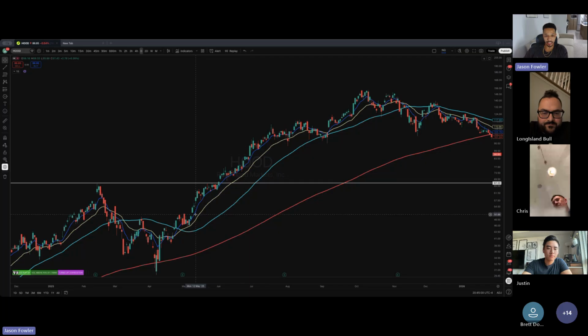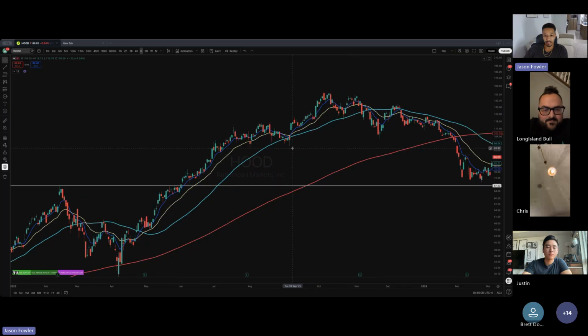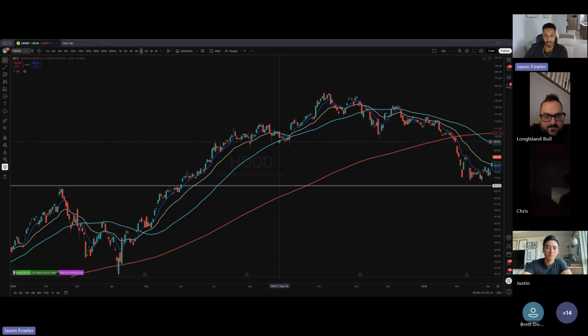Say your entry is from this breakout spot here. You play this flag here and you broke out. You got a really good entry. But say you entered only here, at this breakout spot, and you start breaking under the 50-day here, you might have a little concern. But that's why, like I said, this is one tool in the toolbox.